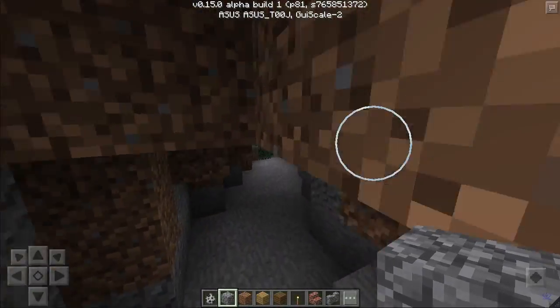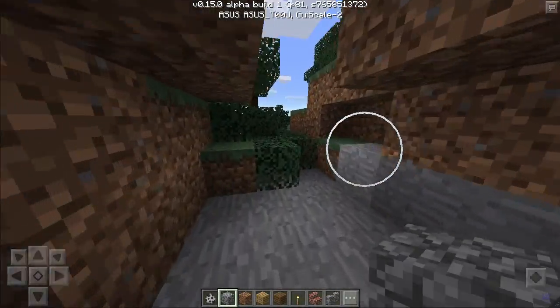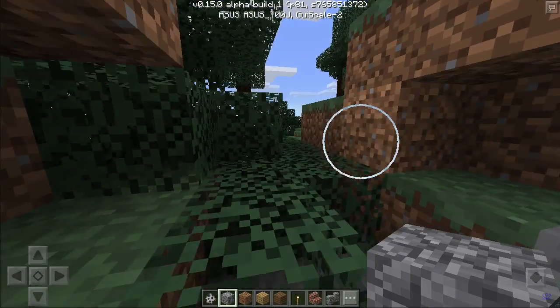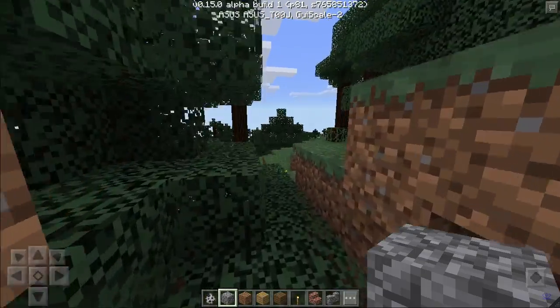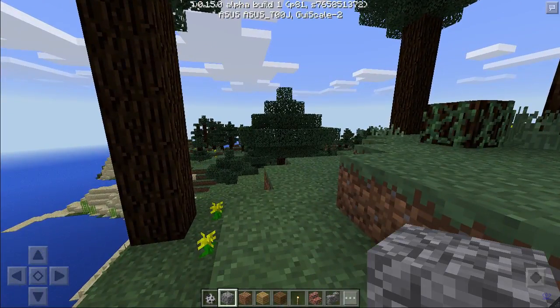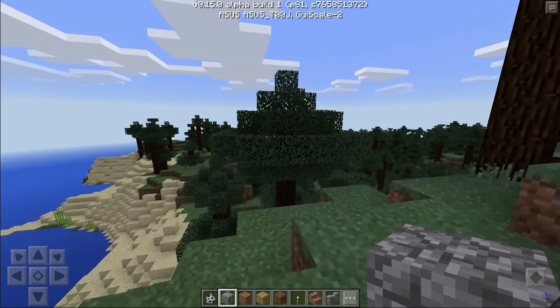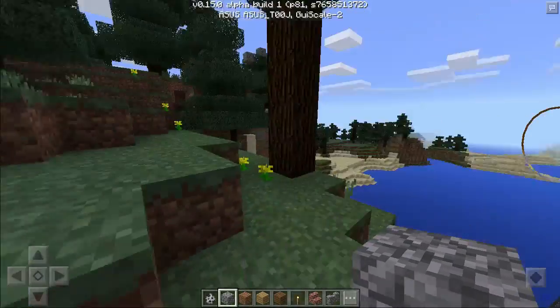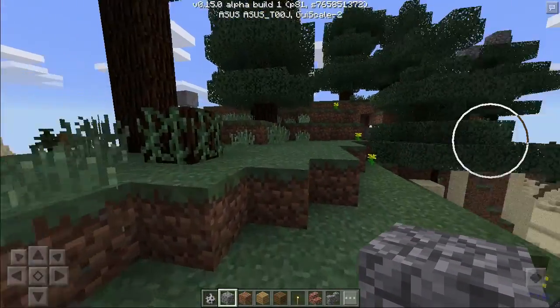I guess I could just turn off... Wait, what? You can't run jump? Huh. So here's my running, and then here's my jump. That's inconvenient.